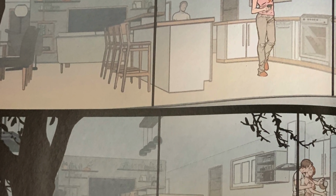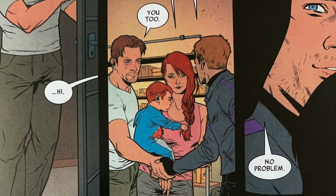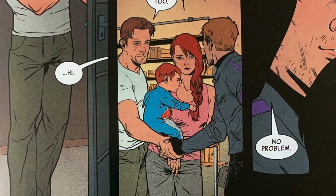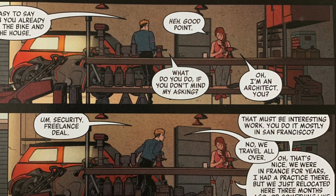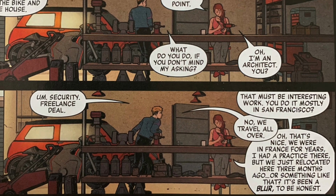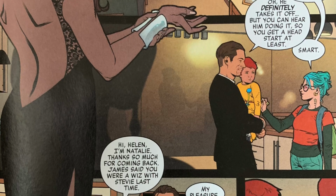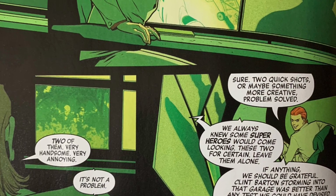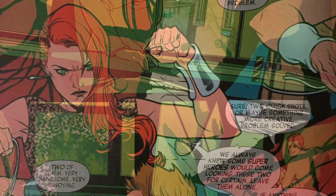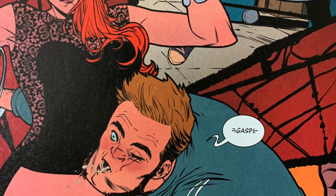But let's talk about the issue. In Black Widow issue 2, Natasha is just living her life. She has a fiance, a big house, expensive cars, and did I mention a kid? Clint and Bucky think something's up. There's no way that this can actually be her. We see Clint move in and try to get a read on her, but it's no use. She's either brainwashed or actually just enjoying her new life. The rest of the issue, we see her during her day-to-day, but something's just off. What did Arcade and his partner actually do to her?